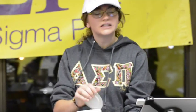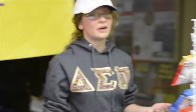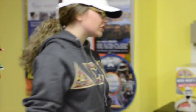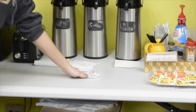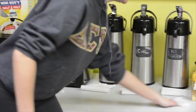Next, we want to make sure that we're constantly wiping down. The health inspector actually wants us to do it every hour. So if you have time during your shift, that would be really great. But if not, if you just see that there's a couple of dirty spots, especially on the coffee table, be sure to just wipe them off like so.